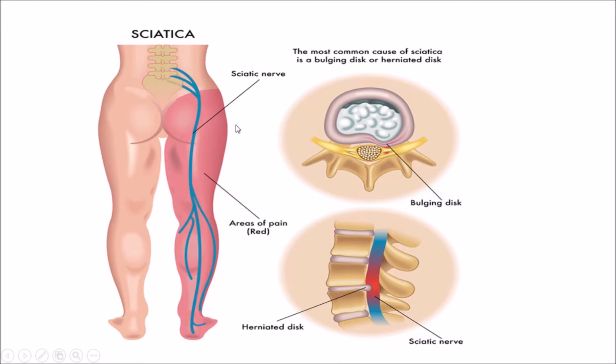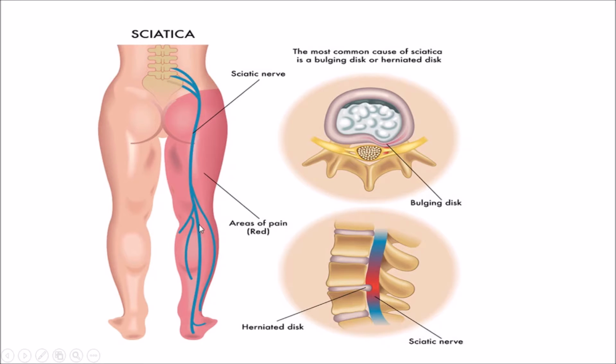This is the sciatic nerve root, which originates from the lumbar region L4, L5 and S1, and it goes to the buttock region and then to the foot. There are many causes which can lead to sciatica, which are discussed in the further slides. There may be a disc bulge or herniated disc. If the disc bulges at this level, it can impinge the nerve root. Or if the piriformis muscle in the gluteal, buttock region gets inflamed or goes into muscle spasm, this can also impinge the nerve.